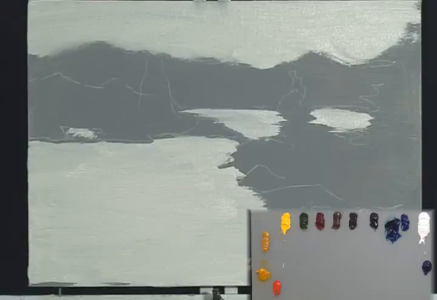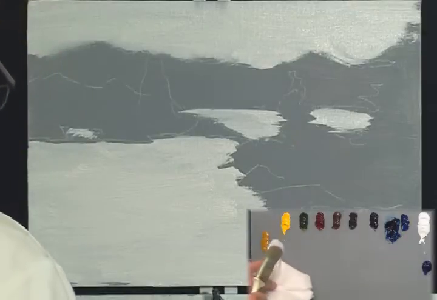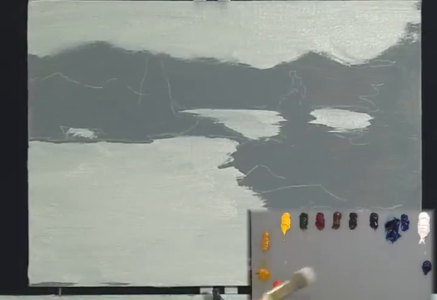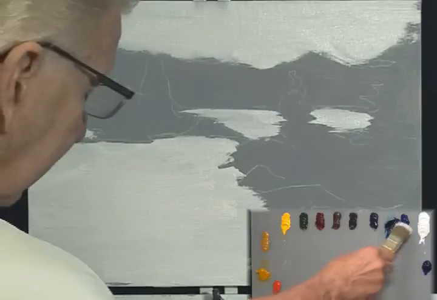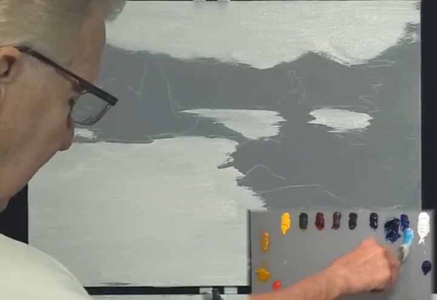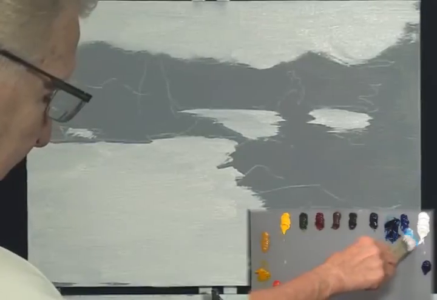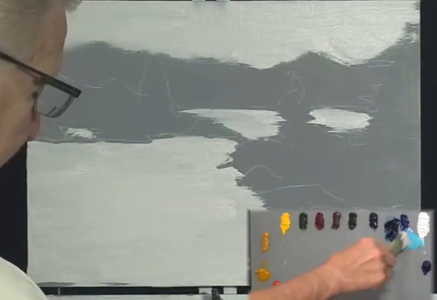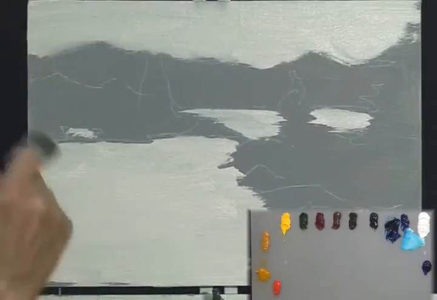And we're going to start with the sky as usual. Don't have to start with the sky, but I just kind of like to do it to get it in. And so we'll start with a little bit of phthalo blue here. Not much. It's really a potent color. I want to lighten it up. Keep plenty of white in it. There's white on the canvas, of course, with this liquid white.